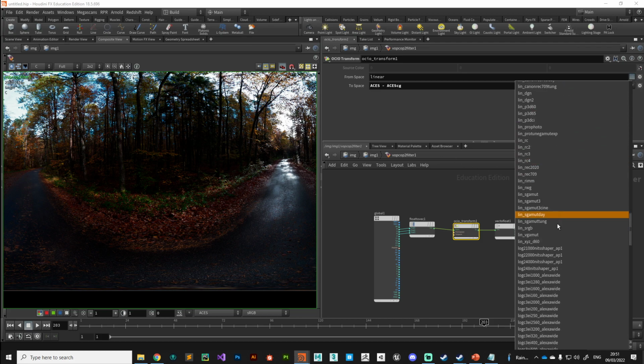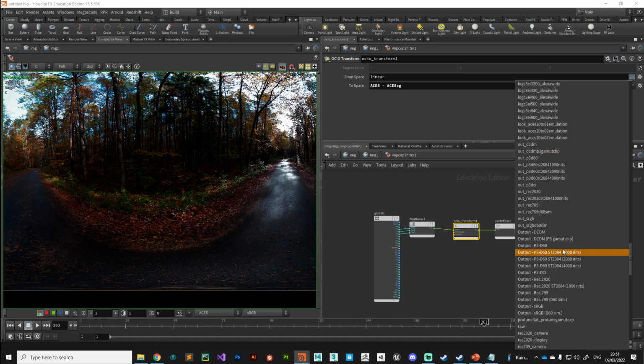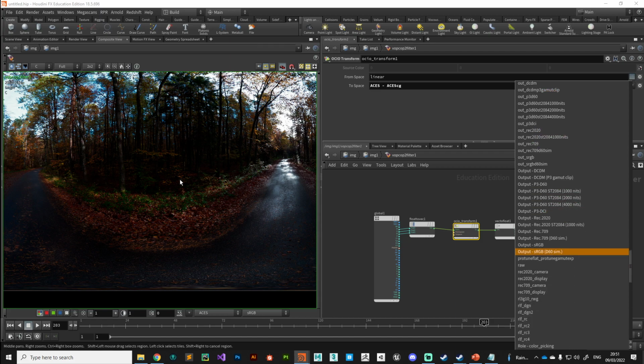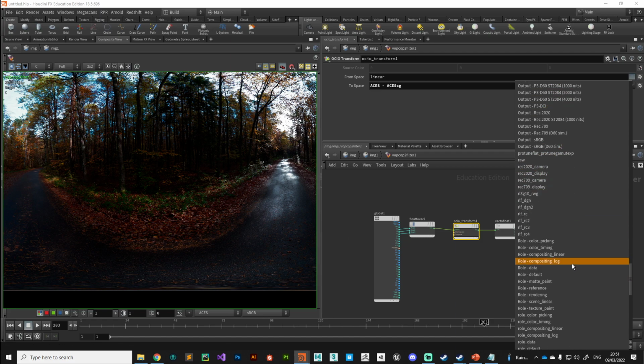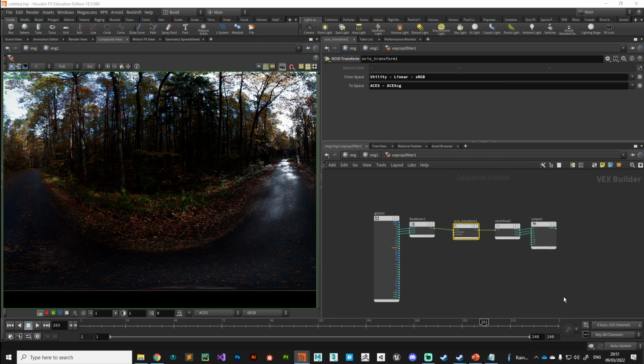So the one that we're looking for here, because this is just a generic sRGB linear image that we've got from, I think, Quixel Bridge, is this. We can scroll all the way down and say utility linear sRGB, okay? Right. So immediately you'll notice a huge difference when we set that transform now. This node is actually doing something. So immediately you can see we've lost a lot of that saturation.